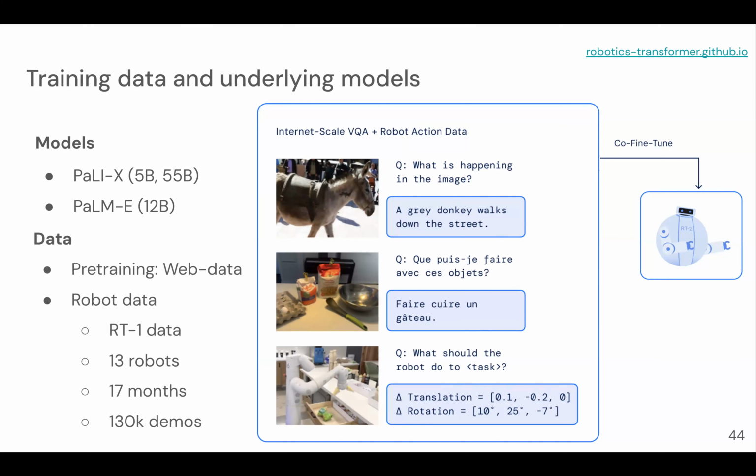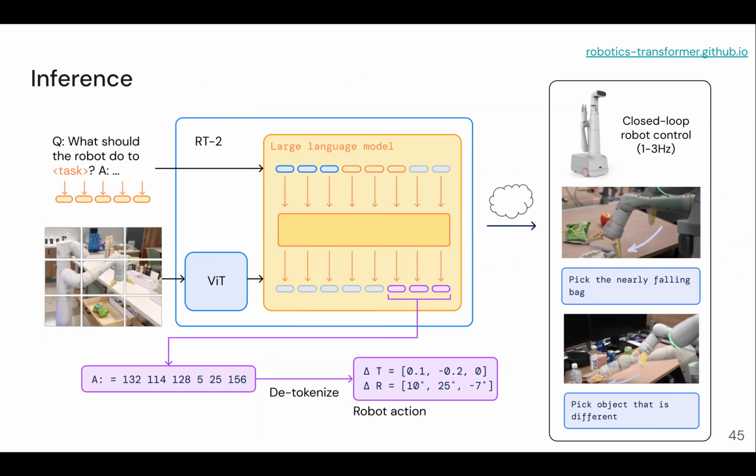There's the huge web scale pre-training, and then our 100,000 robot examples that were collected across a bunch of different robots over a lot of time. To do this, we use the same process we described before, where we basically just train an embedder to take the tokenization of the image and the task and then output the tokenized actions as though they are just text. And then we just run this at robot speed, so maybe 3 hertz, and we see that we can actually try new tasks that we haven't seen before.